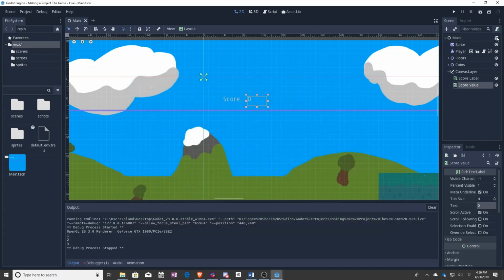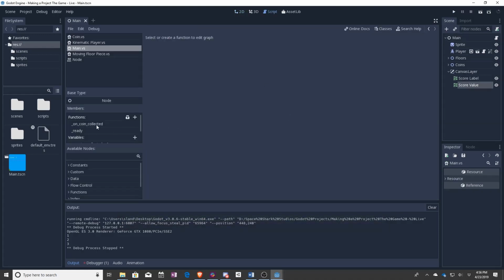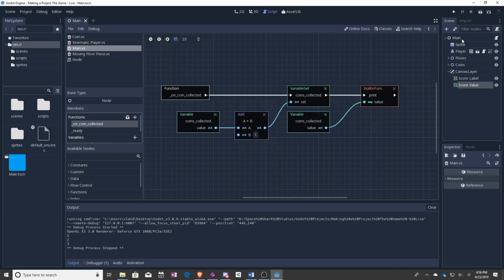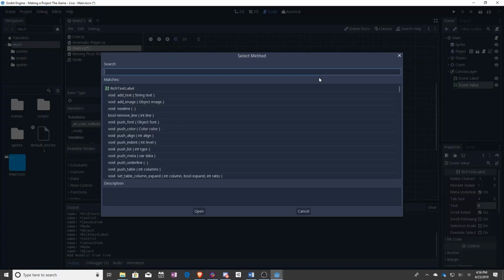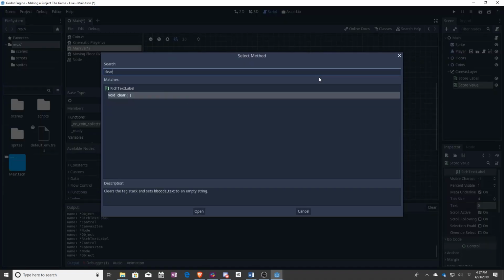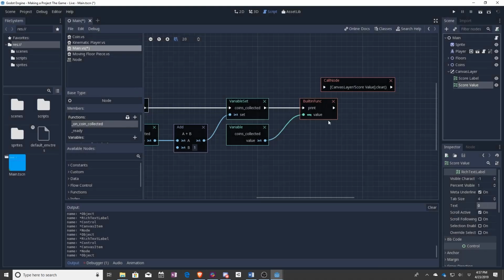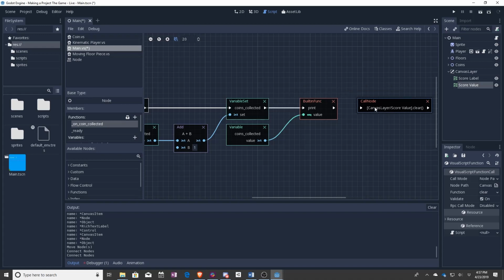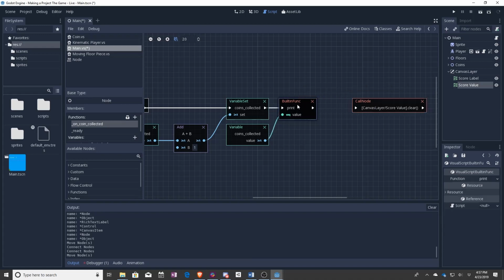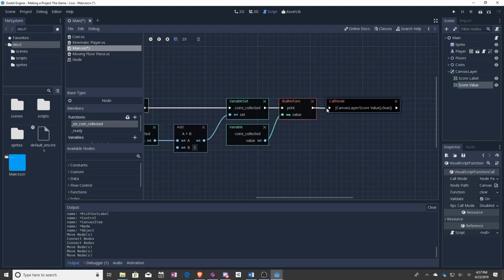But we can see down here our score is going up. It's pretty easy actually to hook all that up now though. You saw in main script, on coin collected, right now we are printing, correct? Instead, what we can do is clear the existing text. Let's keep that hooked up for now so that we can keep watching the score and make sure that it's right the whole time.